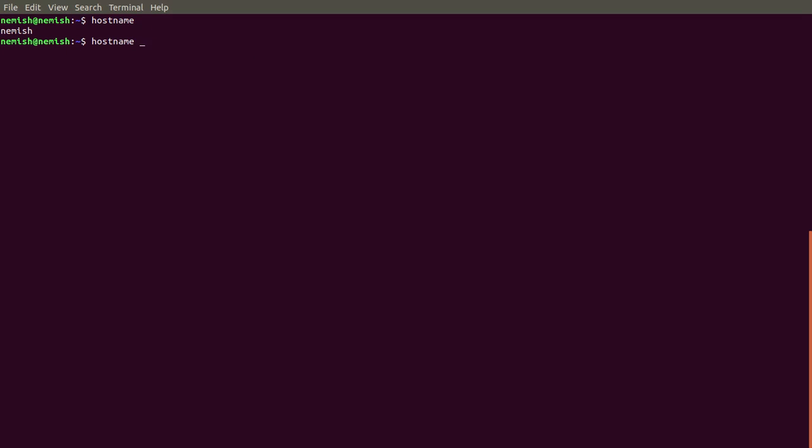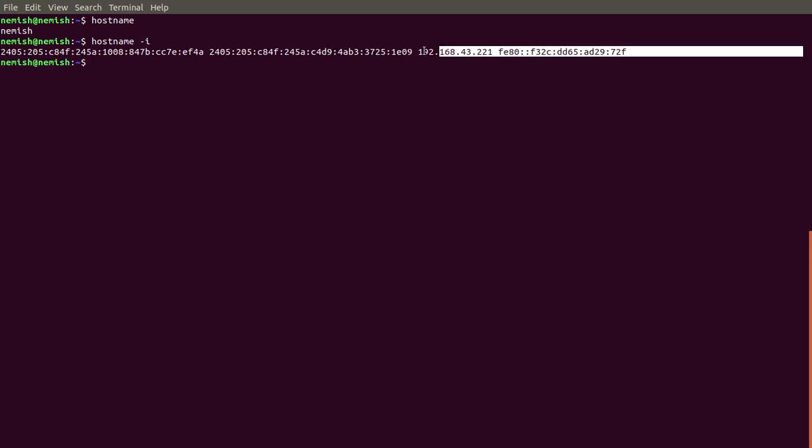You can also provide -i. Friends, as you provide this -i, it's going to represent your IP address, which is IPv6, known as Internet Protocol version 6. It is going to be represented like this. As I press enter, you can see this is the IP address, which is 128 bits in size, in your system. So this is all about hostname.